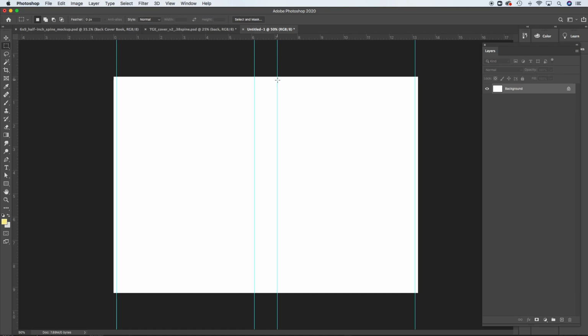And then 7.125 plus 6, that jump to our right side edge, is 13.125. And there we have our bleed defined. So it definitely can be a little confusing, especially if you're not too big into math, but also if you're not used to inches and fractions and so on.